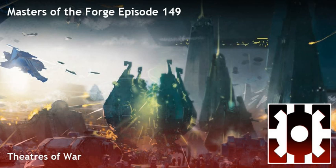Two is unreliable uplink. So this unassuming communications uplink is actually the home of a malevolent block of scrap code that delights in rerouting communications to random destinations and watching chaos ensue. So if your warlord is holding the objective, roll a dice. On a 1 to 2, your opponent gains a command point. On a 5 to 6, you gain a command point.